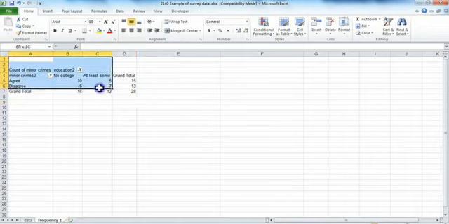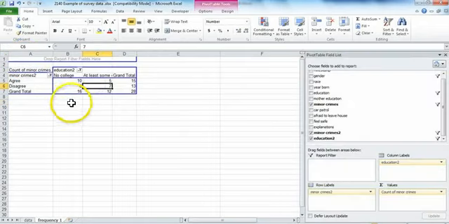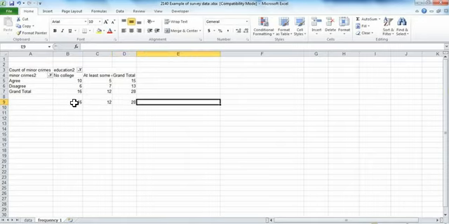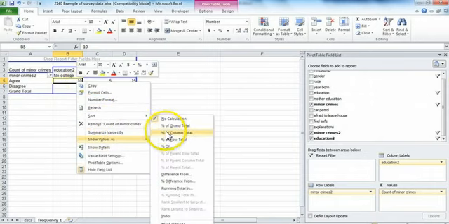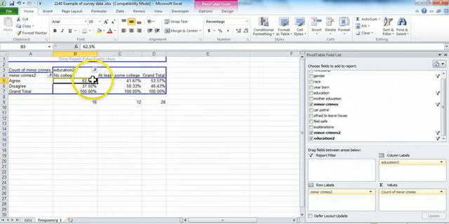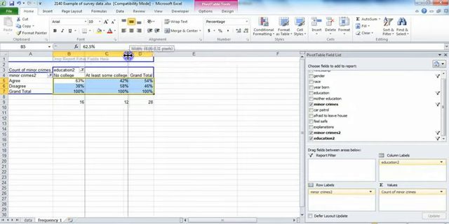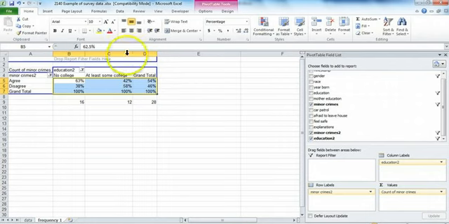So then once we have this crosstab, we do the same thing we did before. I'm going to write down the sample sizes for no college, at least some, and the grand total. I'm going to then click anywhere here in the table, right click, and change this to column total, percentage of column total. I'll reformat these to get rid of the percentages. And now it would be time to copy and paste this into Microsoft Word and clean up the rows and columns. And save it, and then finally title it, and then you're done.